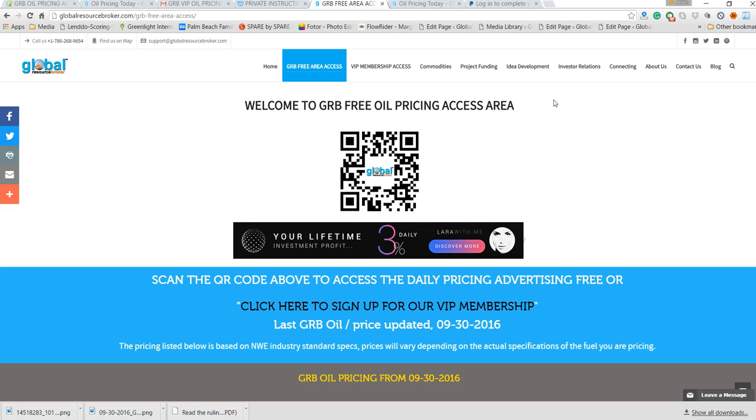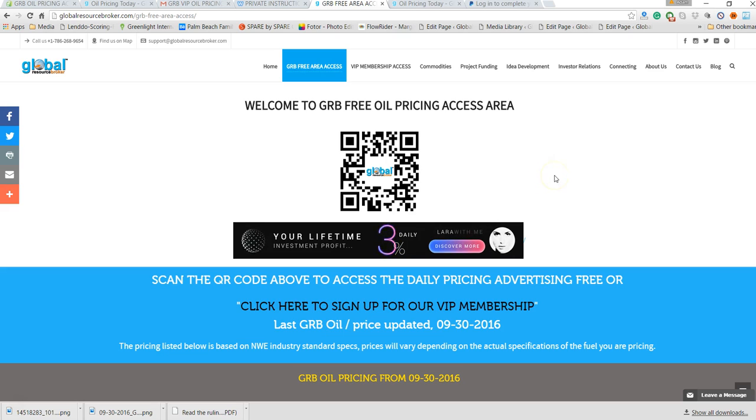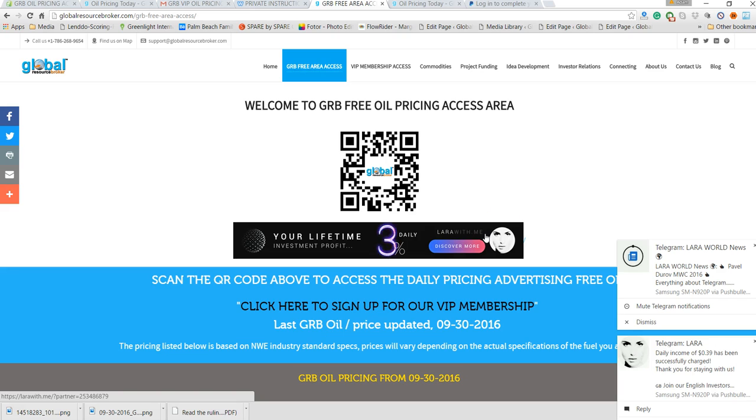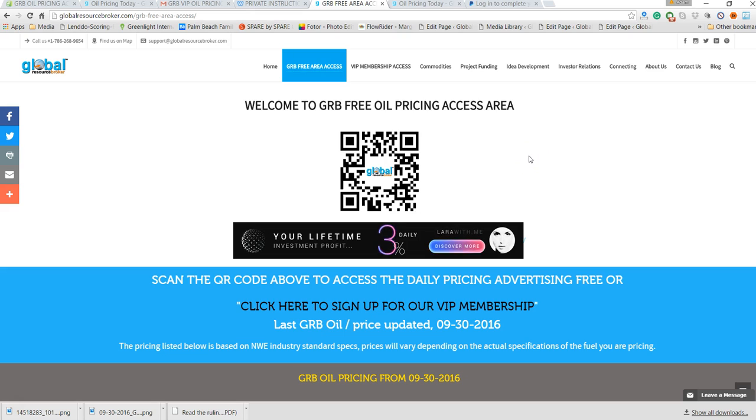And again, if you have any technical issues in regards to pop-up blockers that you may have on any one of the browsers, so you might be using a Firefox browser, a Chrome browser, or an Internet Explorer browser, whatever browser you're using, make sure that you don't have pop-up blockers enabled, because in order for you to view the advertisements, you have to have that enabled, or you will not be able to access the free pricing. If you are accessing just the VIP pricing, no problem at all. You can do that, and it won't be a problem since there is no advertising to click through.